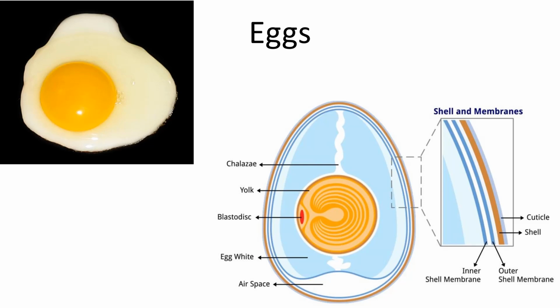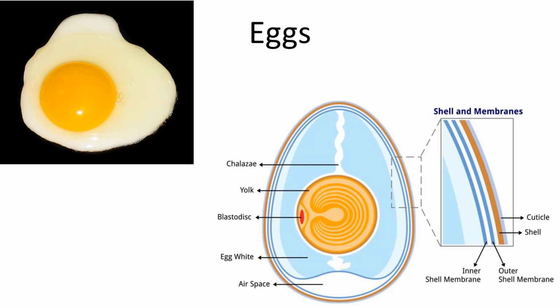But that's not actually the case, and that's a good thing. The developing embryo needs oxygen, just like we do, so the shell needs to be permeable. This allows oxygen to diffuse into the egg and then the waste carbon dioxide to diffuse out of the egg. But this permeability also means that other small molecules, such as water, can often move through the shell as well.